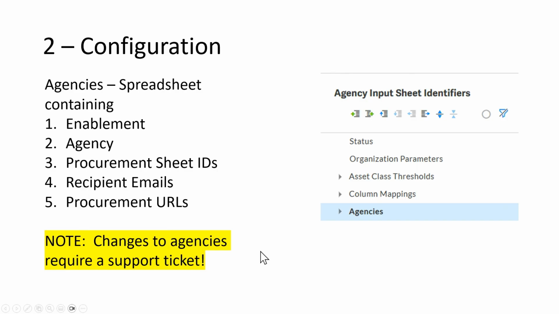On the agency sheet, there will be a spreadsheet containing turning on and off the agencies, the procurement sheet IDs, recipient emails, and procurement URLs.